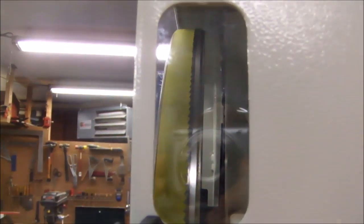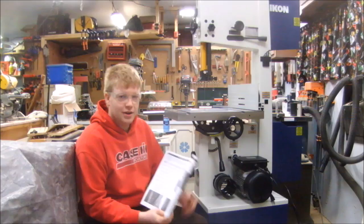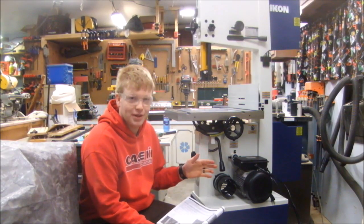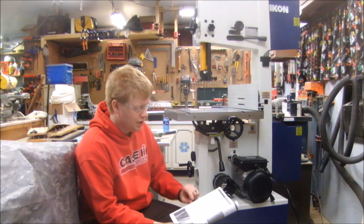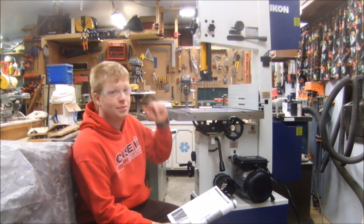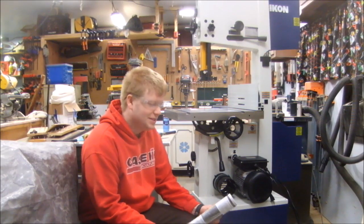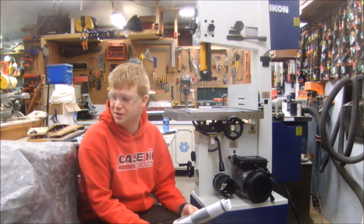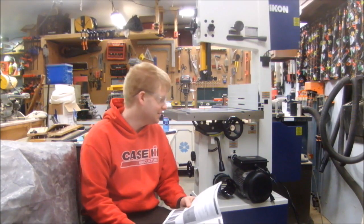I finally got the blade tracking right — when I put pressure on it, it turns the bearing, and when I don't, it doesn't. However, I find this completely unacceptable because though I have it approximately centered on the bottom wheel, the top wheel is at the very back edge. I don't want to run it that way. I studied the manual a bit more, and it does tell you what to do in the troubleshooting section if the wheels are not coplanar — specifically, what to do if the lower wheel is tracking forward of the upper wheel, which is the condition I have. The manual says this adjustment is set at the factory and they don't want you messing with it too much, but in my case the wheels are clearly not coplanar. Sorry Rikon — it just didn't come to me correct.